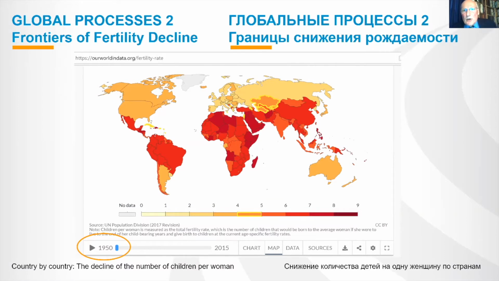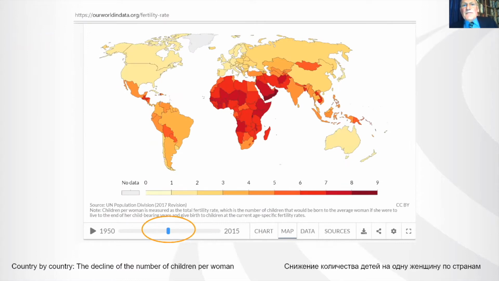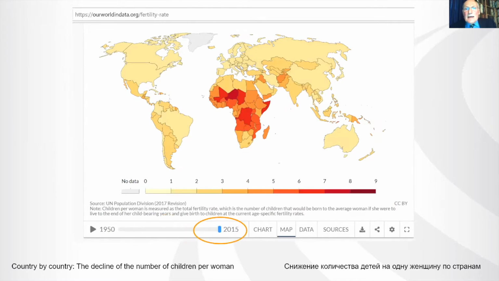But these slides show how the areas of high fertility are declining. In other words, there's a diffusion of a fertility frontier. So this is the global situation in the 1950s. This would be about 1975, 1980, and you can see already it's getting smaller. And by 2015, it's limited basically to Sub-Saharan Africa, and one or two countries outside. You can see Afghanistan, Iraq, and Yemen there, as well as Papua New Guinea.